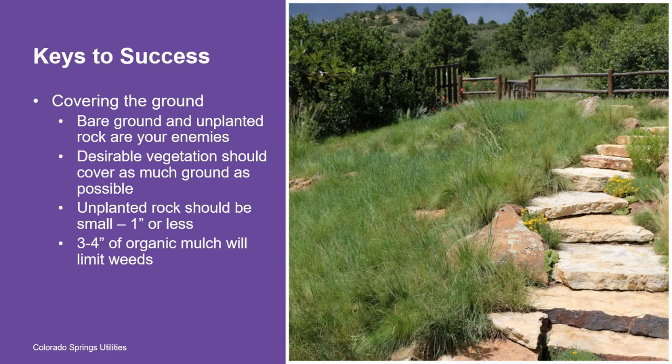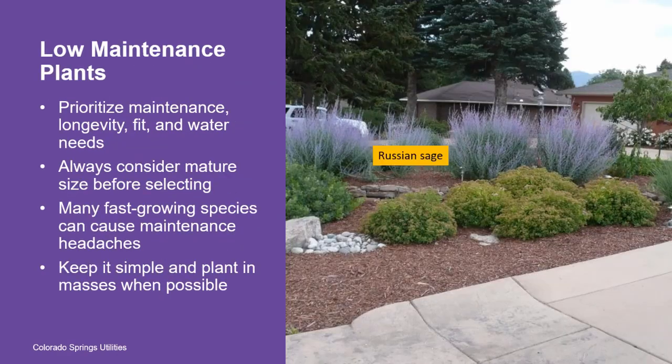And really, like I said, organic mulch, wood-based mulch, at least 3 or 4 inches thick is really good at competing with weeds. You don't want to put fabric under that at all. If you get the mulch at least 3 inches thick, it will compete with weeds quite well. And so that's a great option if you don't know yet what you want to plant, or if you're getting a plan together and you need to just buy time because you can't afford to buy everything at once. It's a great way to go.